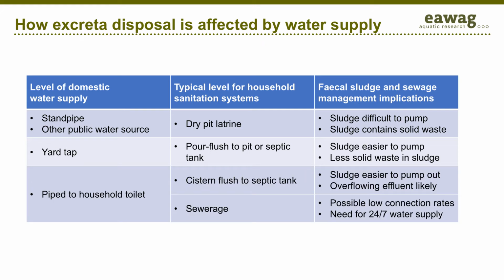Now, where there is full in-house plumbing, or at least a tap in the bathroom or the toilet, the users often prefer a more aspirational flush toilet which is connected to a septic tank. In this case, the sludge will be even easier to pump out. However, there might also be overflowing blackwater effluent if the soakaway is inadequate. If there is a sewage system, there are many reasons why the household may not be connected to it, and this creates problems which arise from on-site facilities and decrease the cost efficiency of the sewage system.